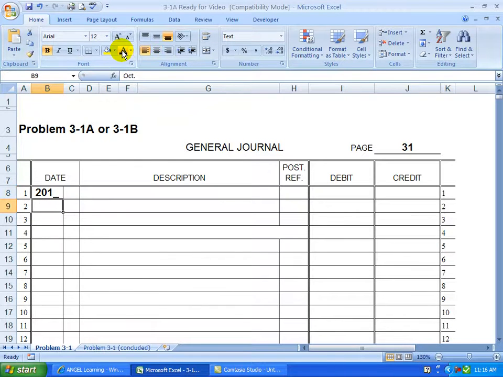The month is October, and the date is October 1. You always start with the account that you're going to debit. In this case, you bought liability insurance for 1 year. So that's going to go into prepaid insurance because you're buying it for more than 1 month. And then we're going to debit that one. We have not put it in an account yet. We're just making a game plan. Later, we will go to prepaid insurance and we will debit it for $14.50. No dollar signs, just $14.50.